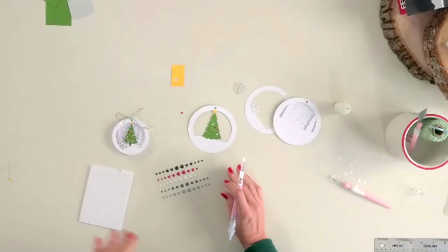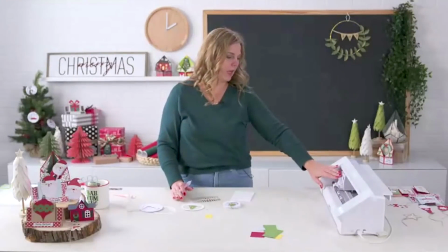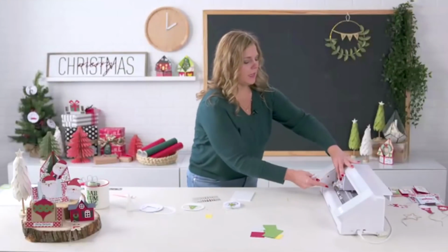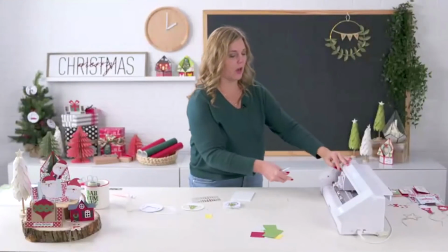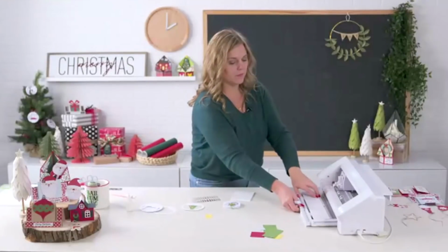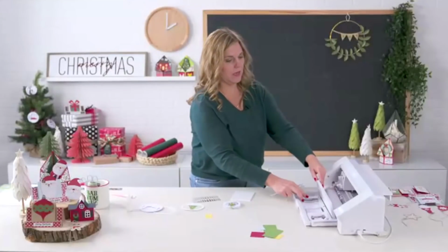I love the auto blade. It's an amazing new feature, an upgraded, awesome feature. I love this auto blade. I love that it snaps in. I love that it sets itself. I love that it's auto detected. Some of those features are awesome. I love that there's a built-in roll feeder for vinyl and HTV. You've got the roll feeder that's built in here. Love that.